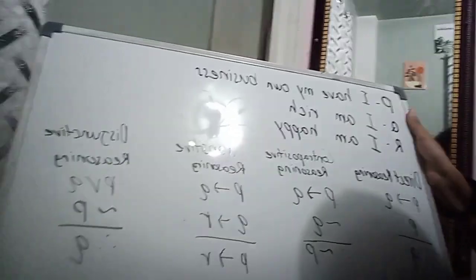So the next one that I'm going to discuss is the evaluation of the validity of an argument. Like the last one, I also wrote my variables on the board with the different kinds of reasoning, and I will give an example for each of them, and I will make my own argument and prove whether it's valid or not. So let's start.